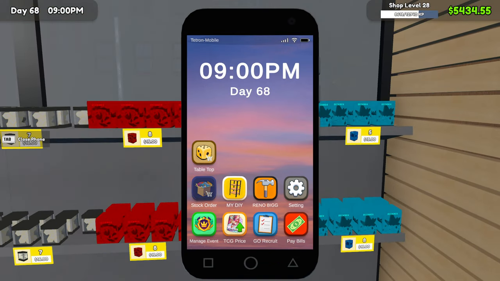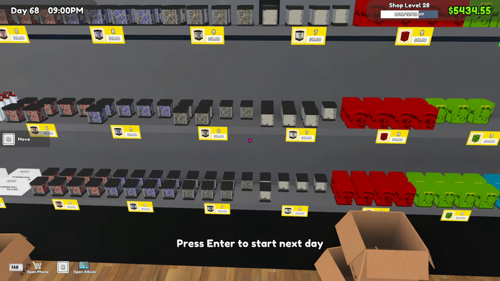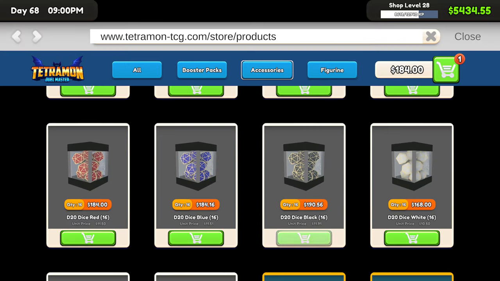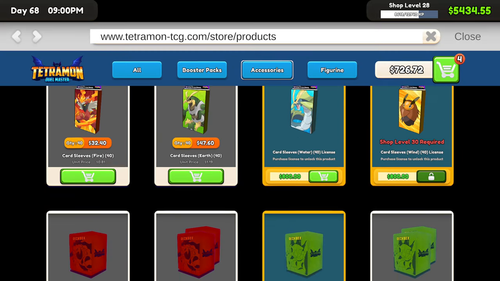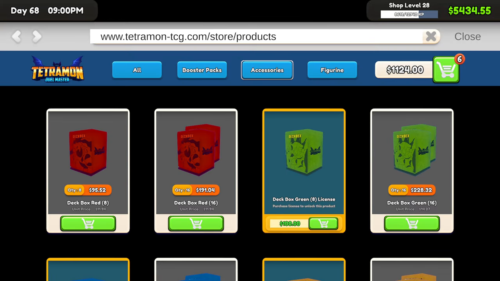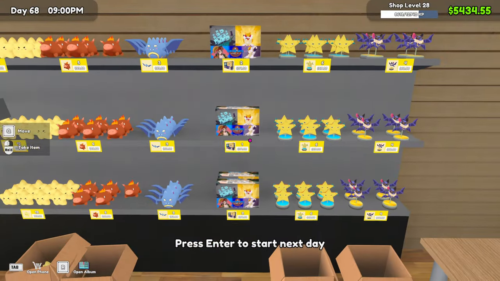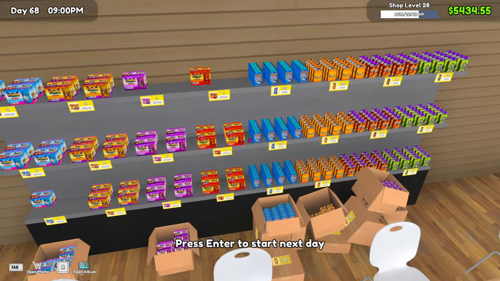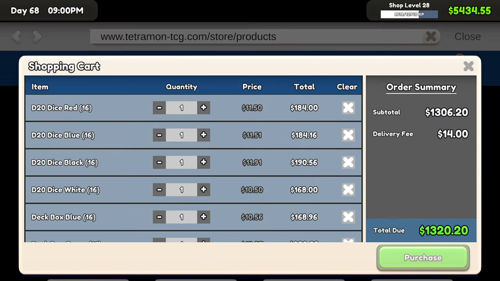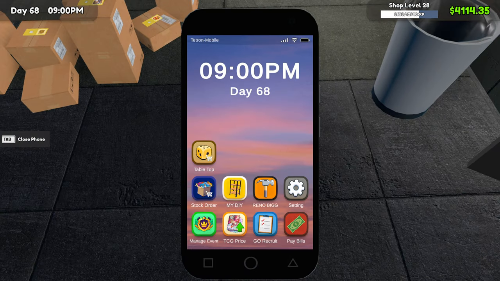Blue and green. We have red here. So blue and green. Then also all the die ones. Then blue and green. This is the second one. $1,300 we have to buy. Do we pay our bills? We did.